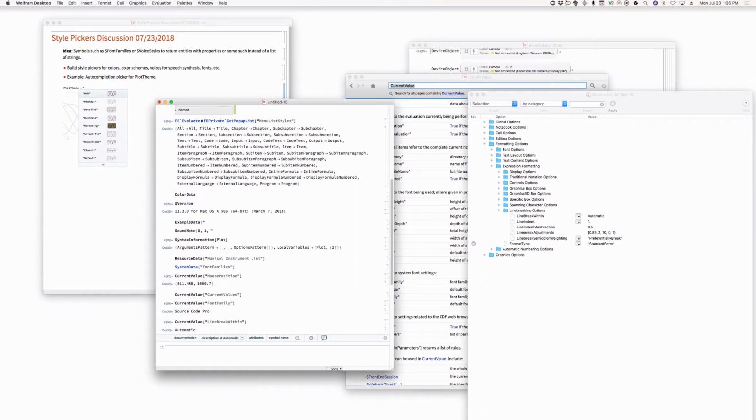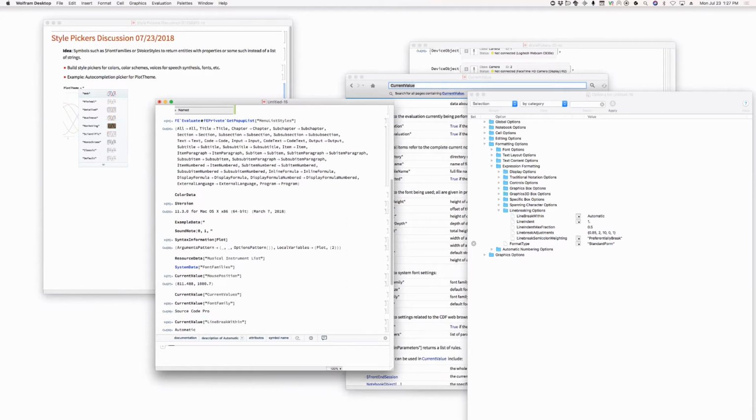Oh boy. Okay. Yeah, this is a really fundamental mechanism, and it's used in many places in user interface development. The current value thing, the current value's relationship to front end options.